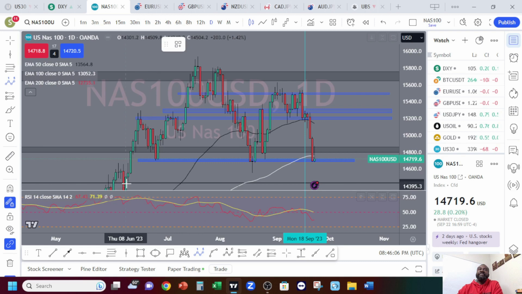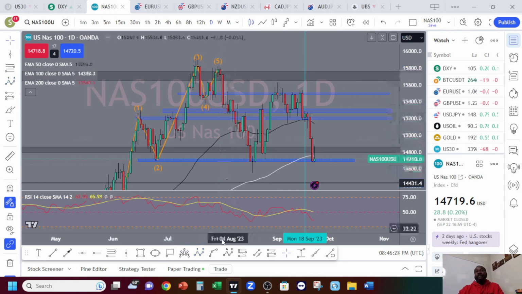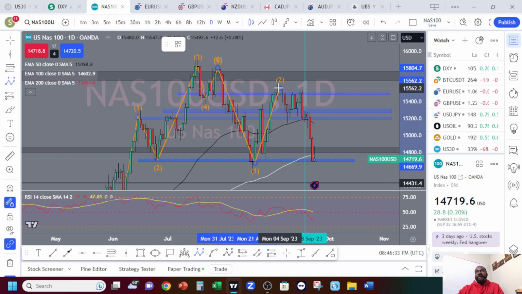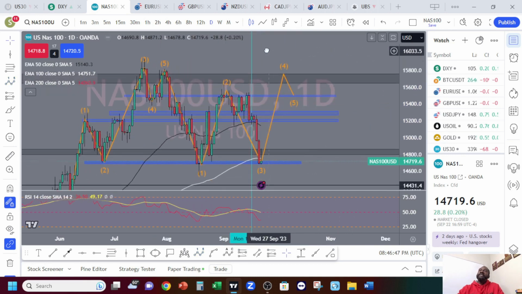When price was going up, it came here, met the support, and came back, went up, came back down, retraced, came up, and stopped again in that area of resistance. This time price pulled down, came back up, and came down to this level. Can price come back to that level, test this before it goes to the top? That's what we are looking at.